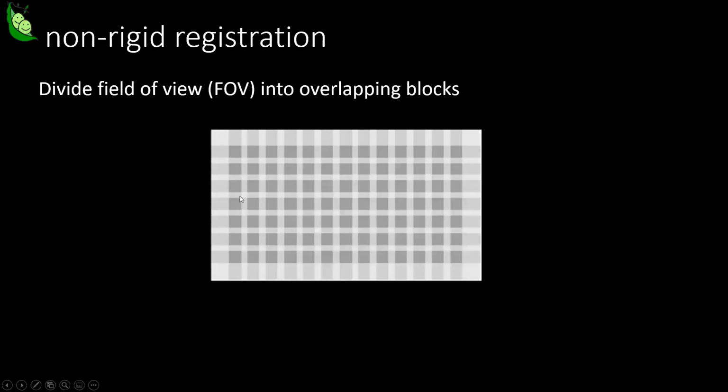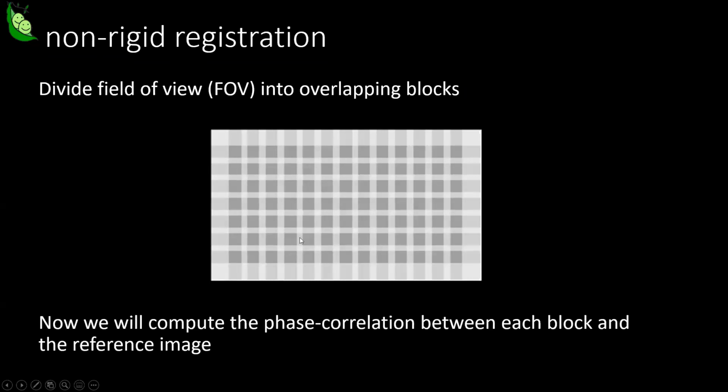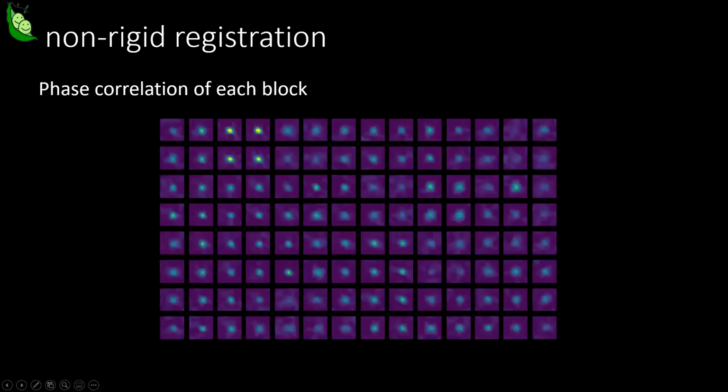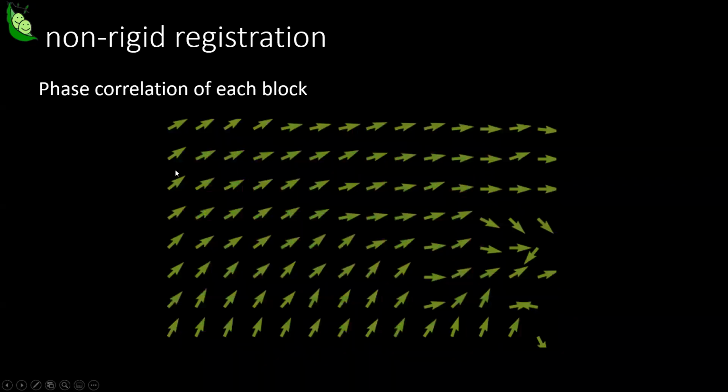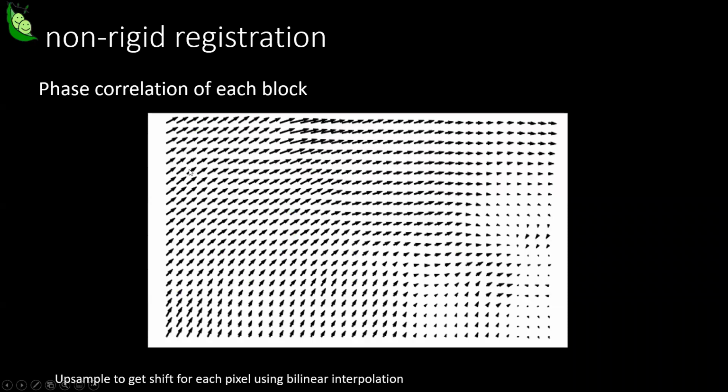Okay, so we divide this field of view into different blocks, and we take the phase correlation for each of these blocks. This gives us those little maps I was showing you, one for every block that we divided the image into. Each of these maps corresponds to a pixel shift. These correspond to these arrows, which say this part of the image moves in a certain way, and this part of the image moves in a different way. This is at the block level. We need the shifts at the pixel level in order to move the image around. So we take these correlations at the block level and interpolate using bilinear interpolation to get a pixel shift for every single pixel. Then we shift all of these pixels and have our final image.